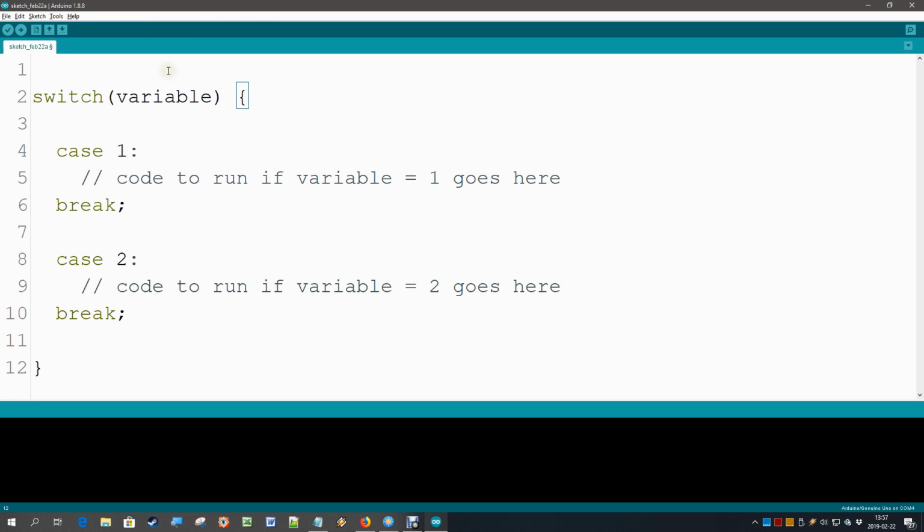This is the control structure called switch case. It consists of 2 parts. First we have the switch instruction, followed by the variable that determines which of the cases is going to be run. If the variable is 1, then this is the code that is going to be executed. If the variable is 2, then this is the code that is going to be executed. So this is a perfect way to split your software in small manageable parts and keep good oversight. Only one of the cases is actually doing the work right now.